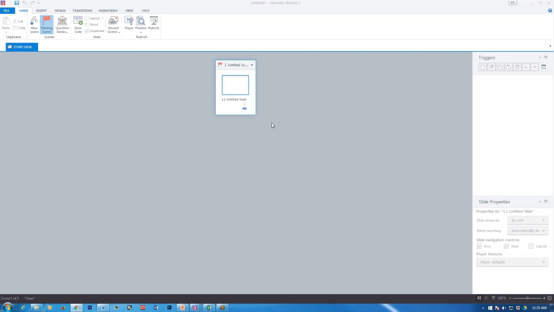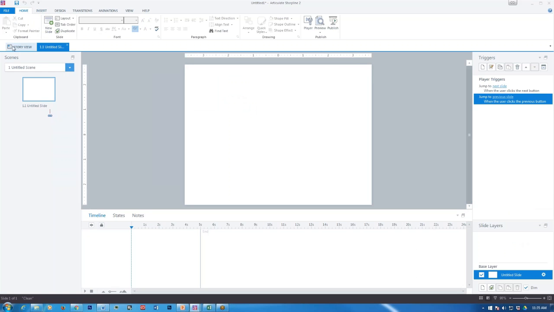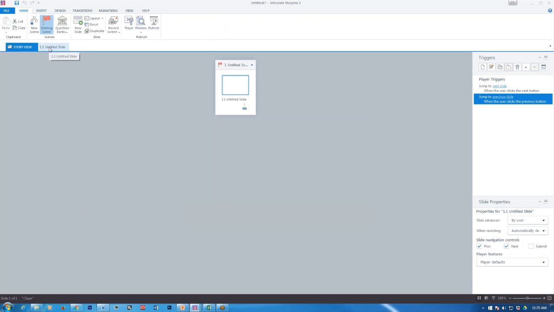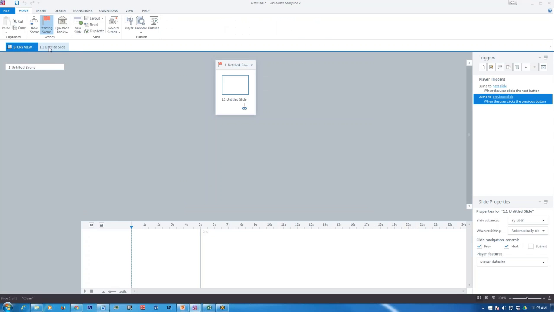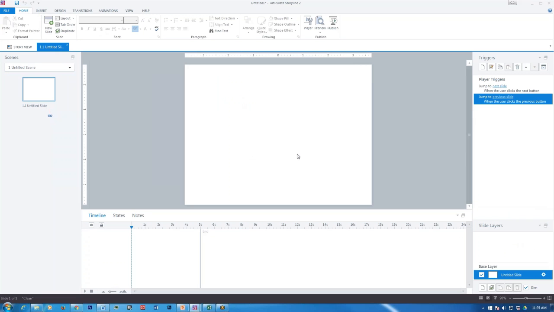That's totally up to the designer or developer when you want to create a new scene, but that will have one or more slides in there. Just double click to open it, because here's the actual story view of the whole deck, similar to the slide deck in PowerPoint or Captivate. Here is the actual slide itself.